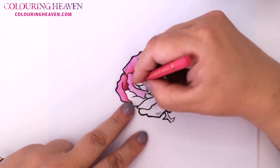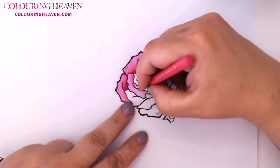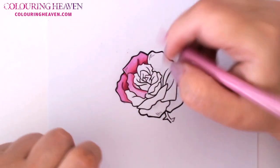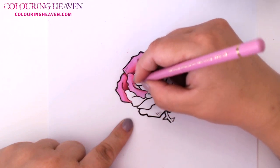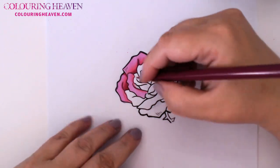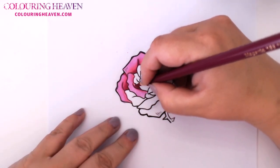And what we're going to do, just to make this look a little bit more rounded, just along the edge line here, we're going to put a bit of our mid colour and just gently blend it out. Lighten your pencil pressure the further you come out. And then you can blend that over with your lightest. And that just helps give it a little bit more of a curve. And then right down in here where the light won't be hitting much, we're going to put our shadow.